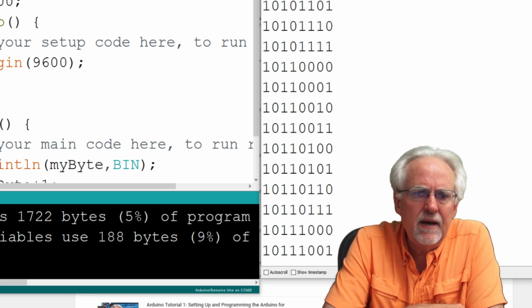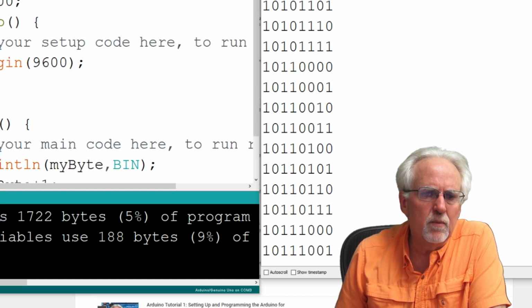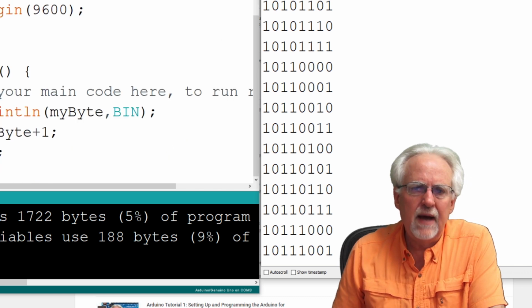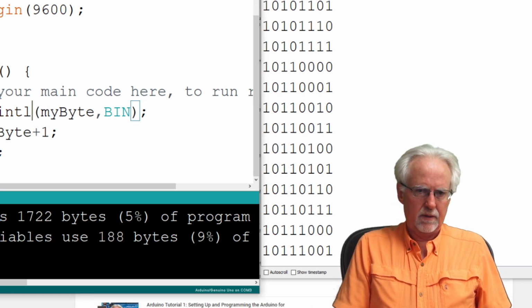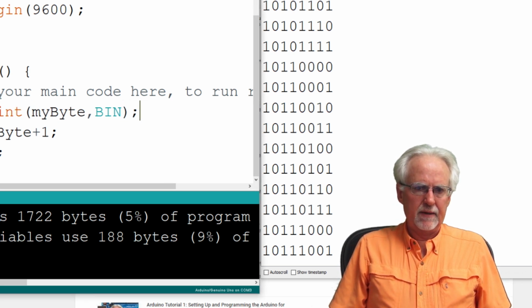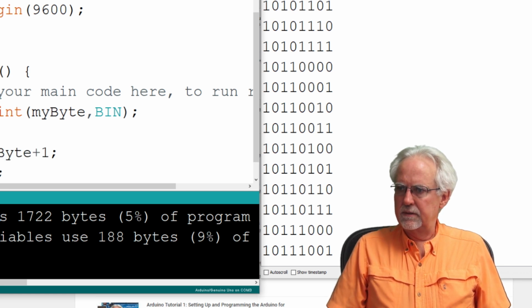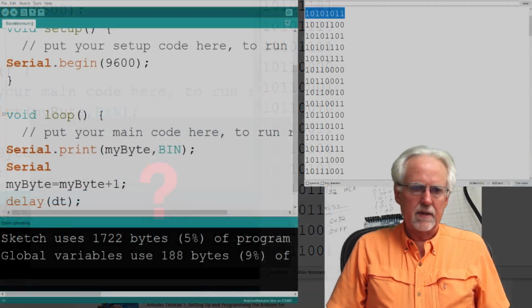All right, guys, I hope this makes sense. Let's see if there's any other things that I could do here. We're counting and then we're printing in different formats, going back and forth. I know what, let's do this. So I'll do a serial print, okay, in binary. And then I will do a serial. I hope you guys have been able to see this. Let's see. Where was I earlier?